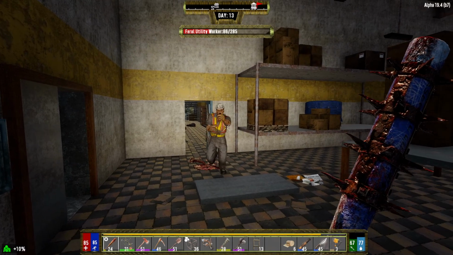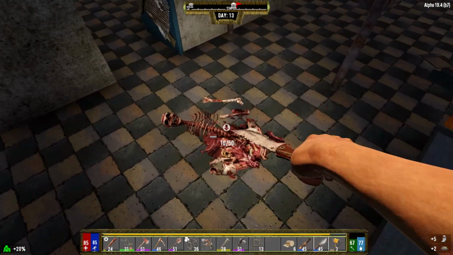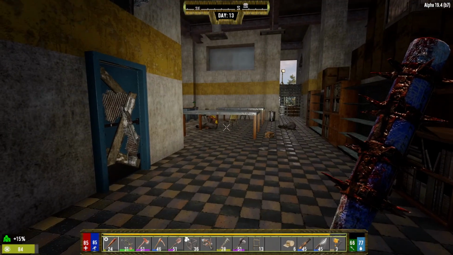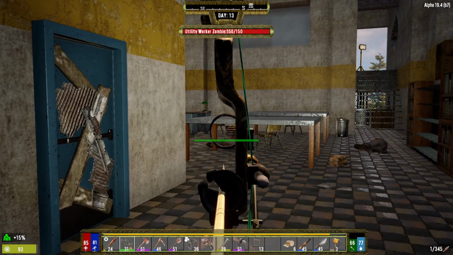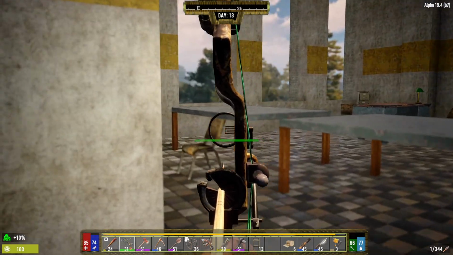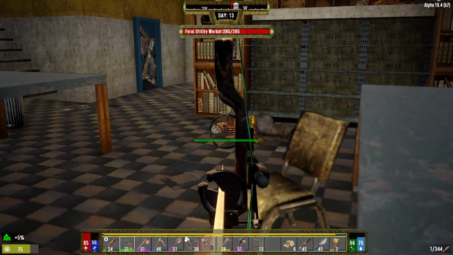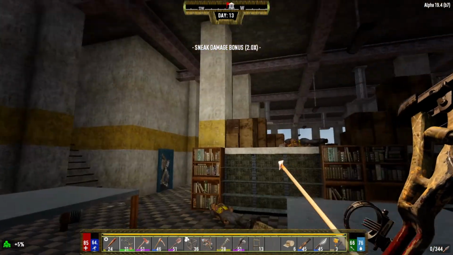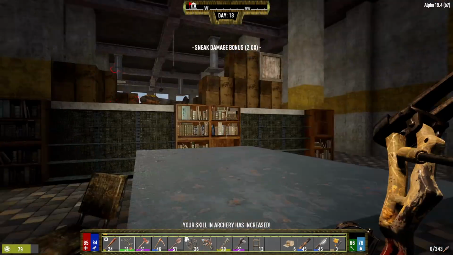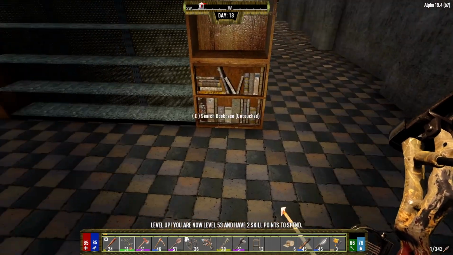Should have got him while he was down, but I think we've been right on top of that one, though. We didn't make one anyway. Alright, use a few more bookcases. Using my stamina, and I shouldn't have pulled it. Oh, it isn't actually using my stamina. There's another one there. Alright, another level.